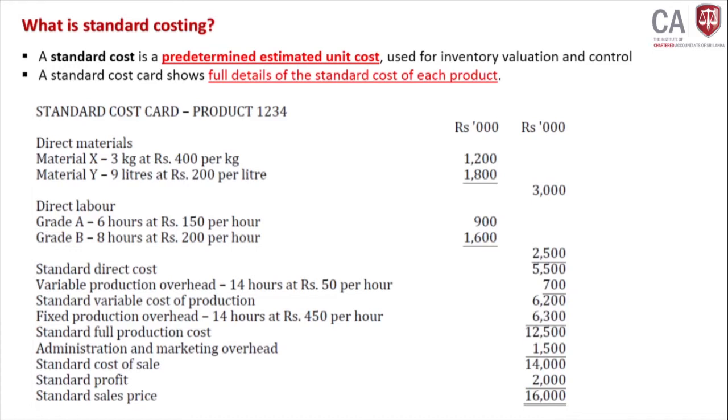The cost of a unit. So, if you take this marker pen, to produce this marker pen you will incur direct labor, you will incur direct material, you may incur production overhead, you have to absorb fixed overhead. All these cost elements, you calculate for 1 unit, you estimate for 1 unit, and say this is the cost of producing this marker pen, which is called standard cost, a predetermined estimated unit cost based on historical data, based on assumptions. We estimated cost per unit.